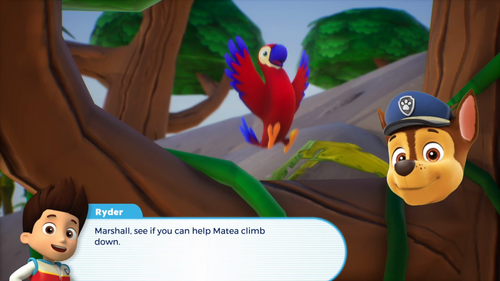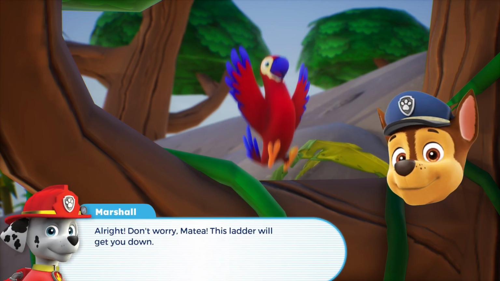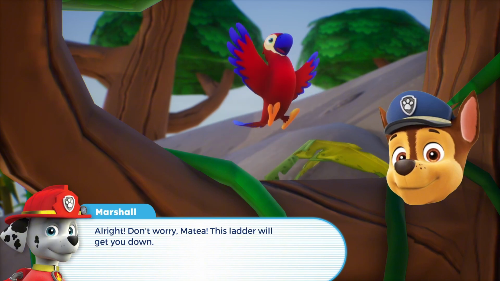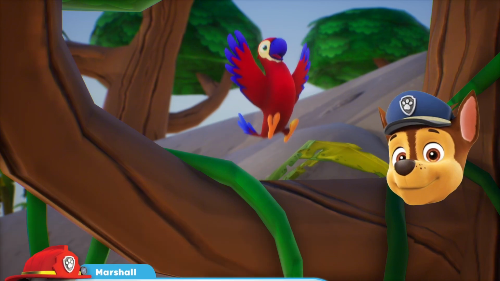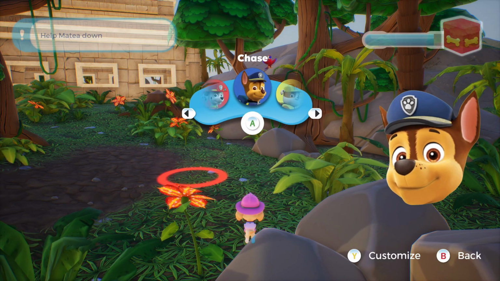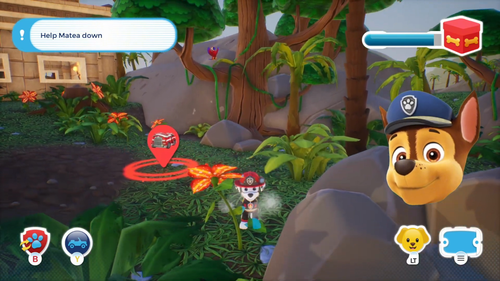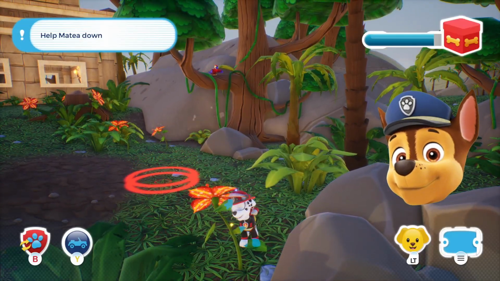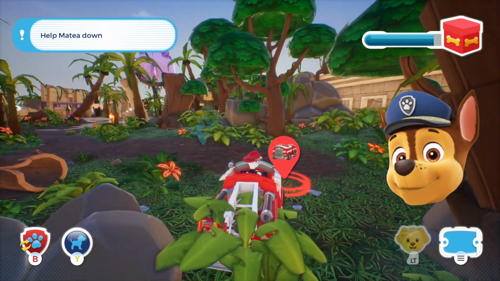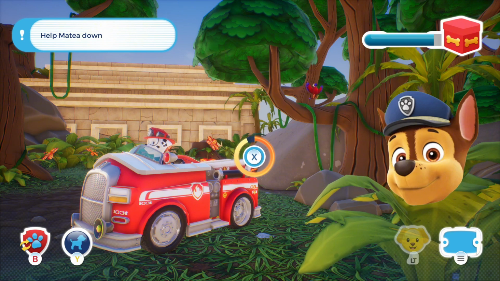See if you can help Matea climb down. All right. Don't worry, Matea. This ladder will get you down. Choose a pup. Marshall. Choose an emote. Ready for a rough, rough rescue.